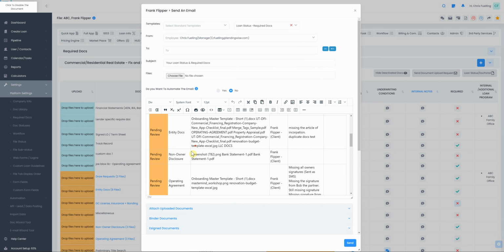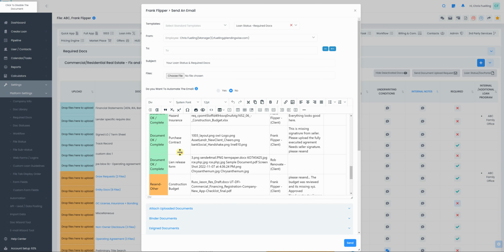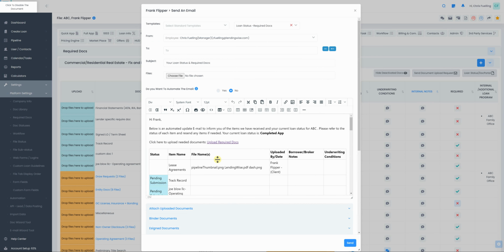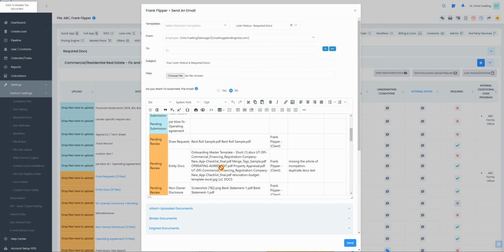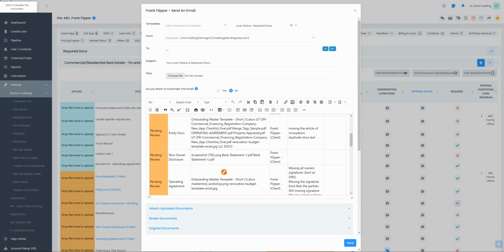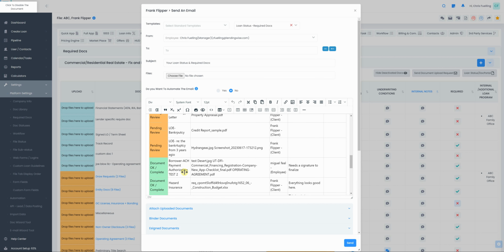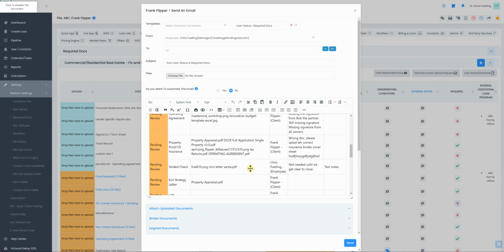Beautiful template here, ready to go with all the items that are missing and needed. FYI, there is a merge tag that controls this table to display everything. If you want to have a version of this that only shows required docs, not the completed ones, you can set that up with a different merge tag that displays just those missing docs.